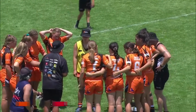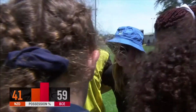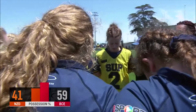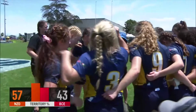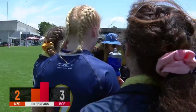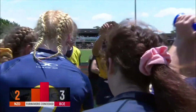We know we're in for a game now, so we've got to lift our standards. We haven't quite executed our game plan of being there to support, okay? Georgia went down the wing. Okay, deep breath. On the count of 3, 1, 2, 3, in through your nose, out. Awesome work, ladies. Great job, great pressure. You just need to keep that up, working your threes on defense. We're gonna make one more sub. Liv, you're coming back in. Chloe, you're gonna take a rest for now. And outside of that, let's be patient. Be smart, make good decisions. Amelia, you take every penalty, okay? Yeah. Okay, let's go, ladies. We've got this. BC is hard.